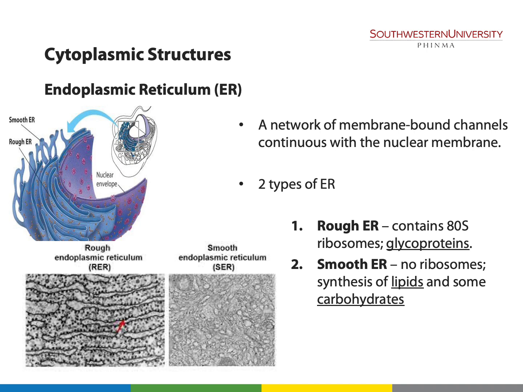The rough endoplasmic reticulum is a major producer of glycoproteins and produces new membrane materials that are transported throughout the cell. The second type is the smooth endoplasmic reticulum. It is smooth because it does not contain ribosomes. Its main function is to synthesize lipids and some aspects of carbohydrate metabolism. Here are microscopic pictures of the rough endoplasmic reticulum, rough because of the presence of ribosomes, and the smooth endoplasmic reticulum, with an absence of ribosomes.